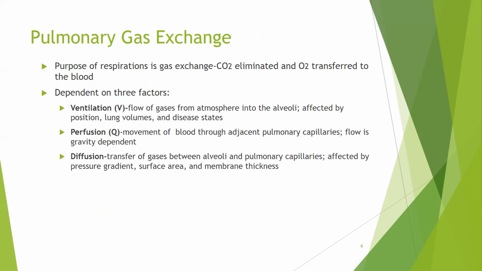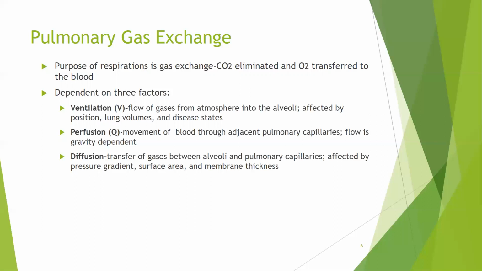So here we have oxygen and carbon dioxide that are exchanged at the alveolar capillary junctions. Pulmonary gas exchange is dependent on three factors: ventilation, perfusion, and diffusion. Here, two major processes occur. Oxygen is trying to get to all of the cells, and carbon dioxide is trying to escape through the lungs. The effectiveness is going to depend on partial pressure and solubility of gas, and the thickness and surface areas of the membranes.